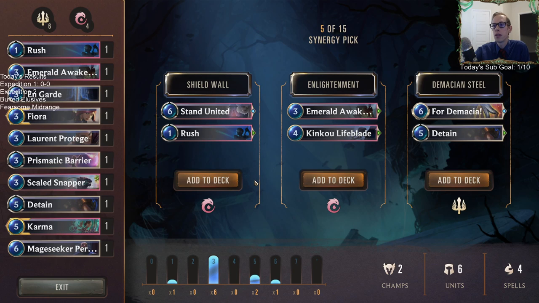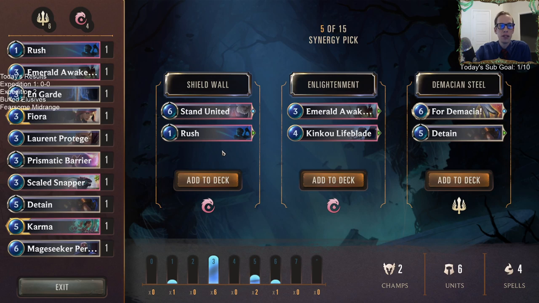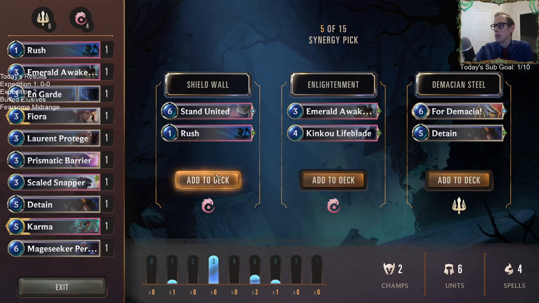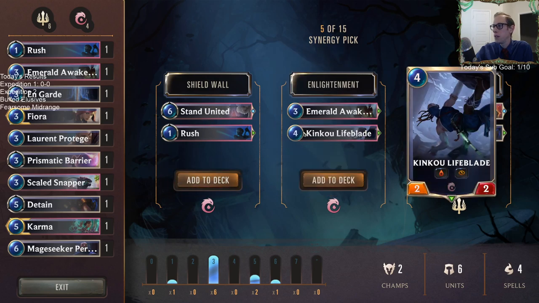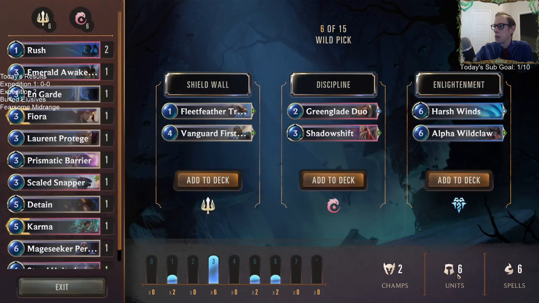Yeah, I know some of those Freljord cards were pretty strong. I have a hard and fast rule basically of just sticking with two builds. All right, so I guess I'm going to take Rush and Stand United. I don't love these two creatures, honestly. But now this means we have six creatures, six spells. We need a lot more creatures.